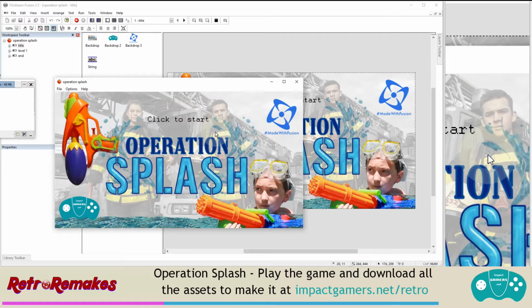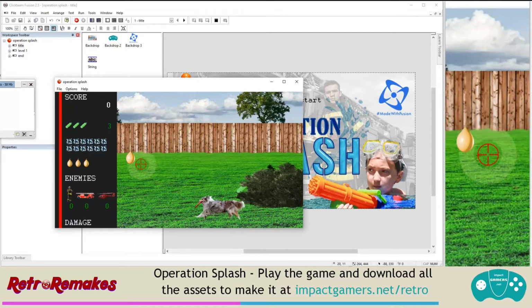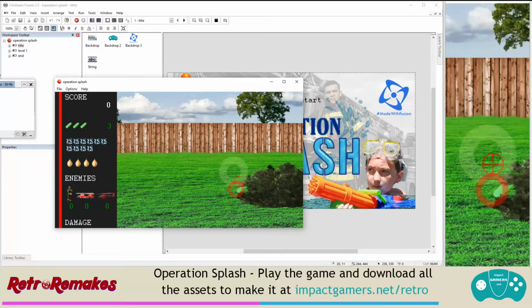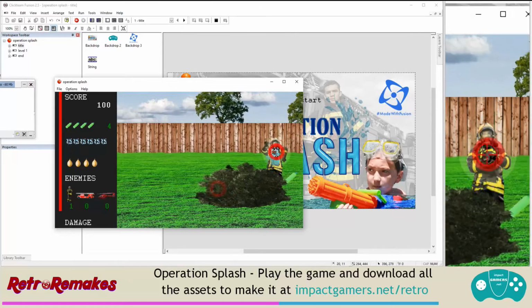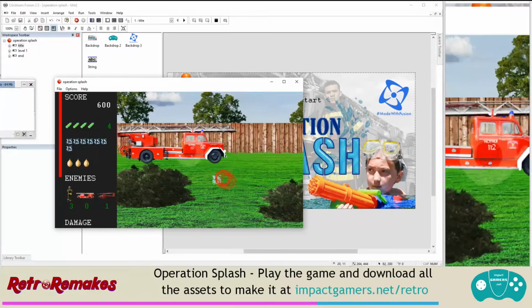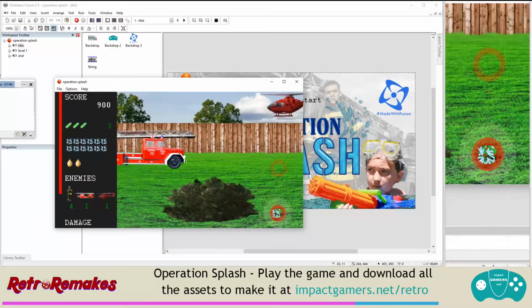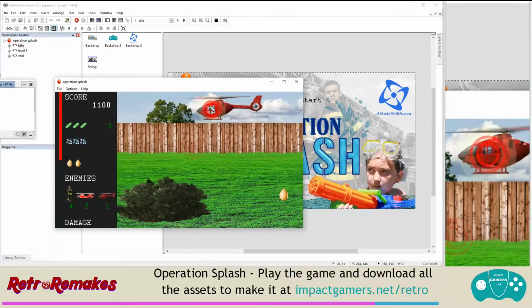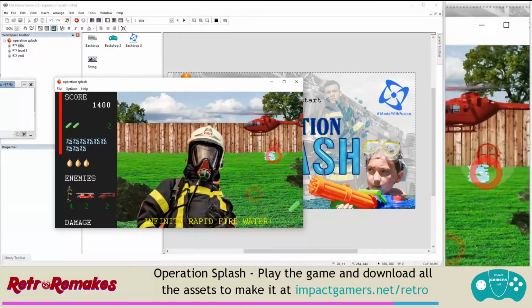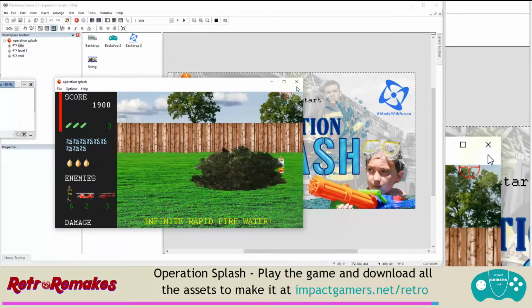Operation Wolf came out in 1987 from Taito, and got a Golden Joystick Award in 1988 for Best Arcade Game. You played a commando who had to rescue hostages by shooting pretty much everything on screen. Now, we've remade it with water because we aim to have no real world violence in our games, to make them family friendly, and we'll break it down and show you how you can make this wonderful game. Let's get cracking.